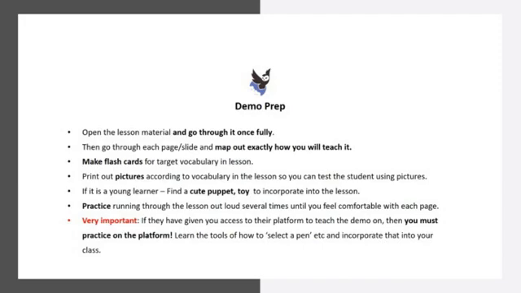If there is target vocabulary, this is the time for you to get a permanent marker and some colored paper and make flashcards for each word. If the vocabulary is a noun like book, chair, mum, dad, house, dog, cat, then go even further and print picture cards. So print out pictures and you can test if they know the word by showing them the picture. If the age of your student is 5 and the lesson is a beginner lesson, then grab a fun toy and integrate it in your demo.